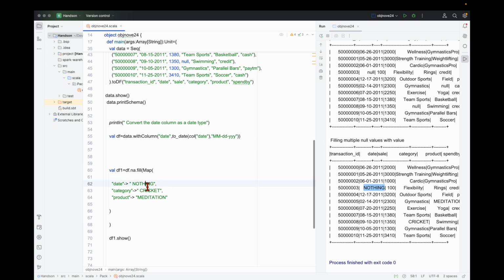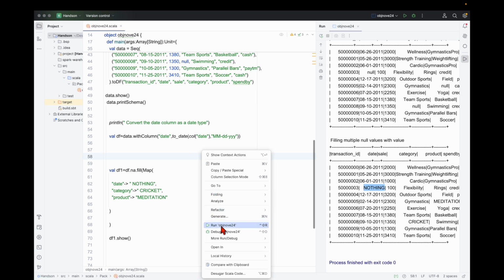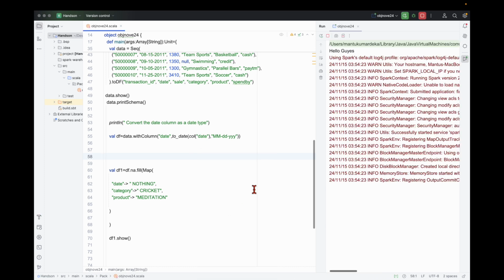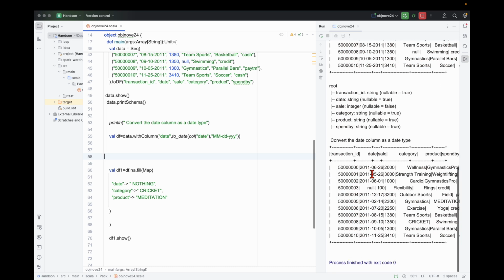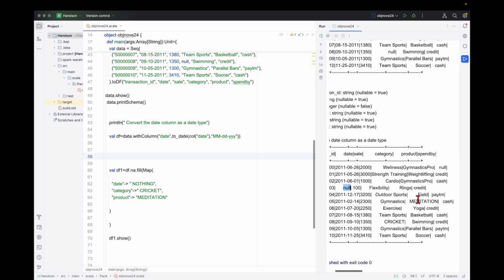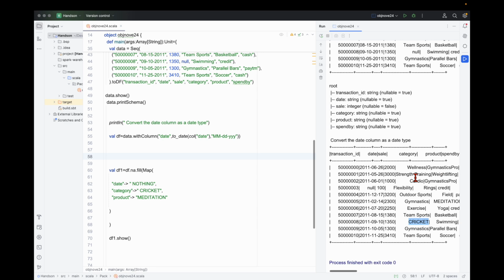Since this is a string and we have to put the date value. I just want to show you the error. No, there is no error, but it's not changing, it's changing null. You can see it's not changing anything, and here meditation, cricket, all the things are changed, but the date is not changed, and earlier the date was changed.